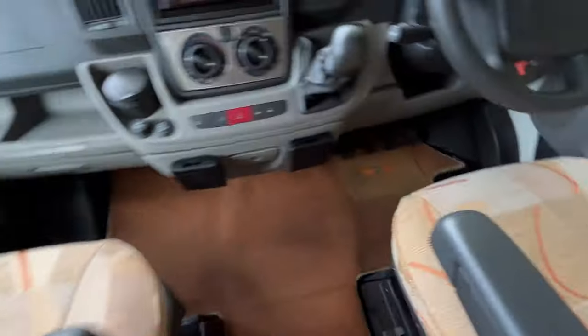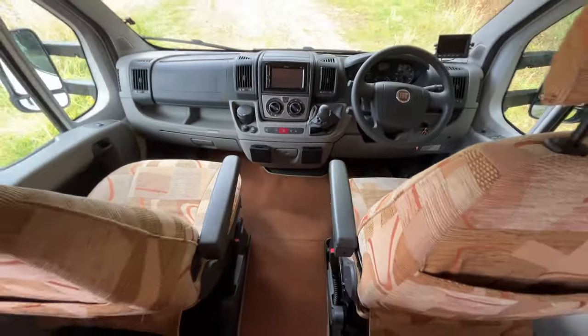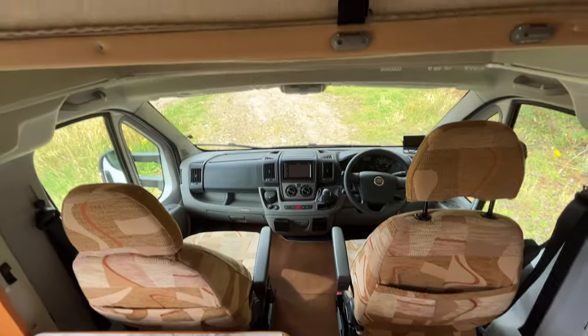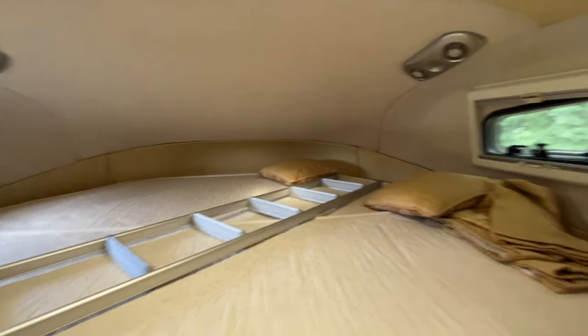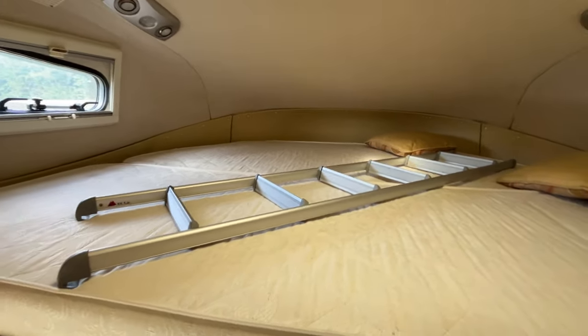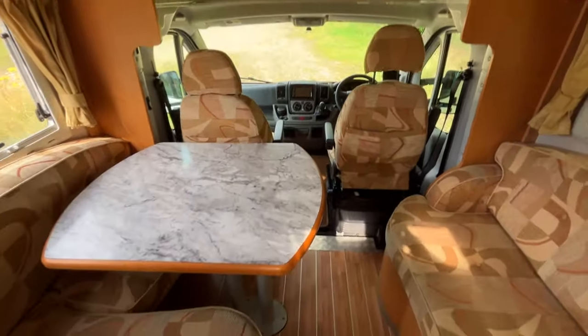That one's good; this one has a slight wear to it. Both of those chairs are captain's chairs, so they both swivel. Above that you've got the large over-cab bed — that's your ladder again, and you can see that on the extended photos. Then moving back to your dinette.